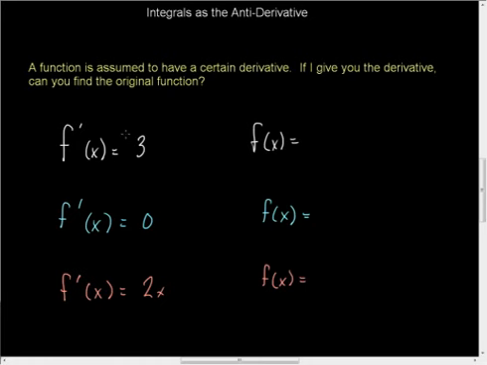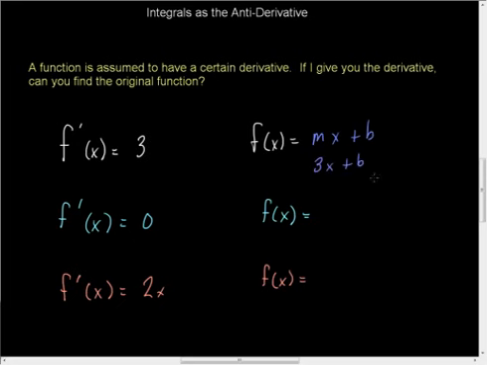Okay, so let's take the first example here. The derivative of a function is 3. The slope of the function is 3, no matter where you look, so we have a constant derivative. The only thing that makes a constant derivative is a line, so we know it's going to come up with a line. A line usually looks like mx plus b. But if we take the derivative of a line, its slope is m, and therefore our line should look like this.